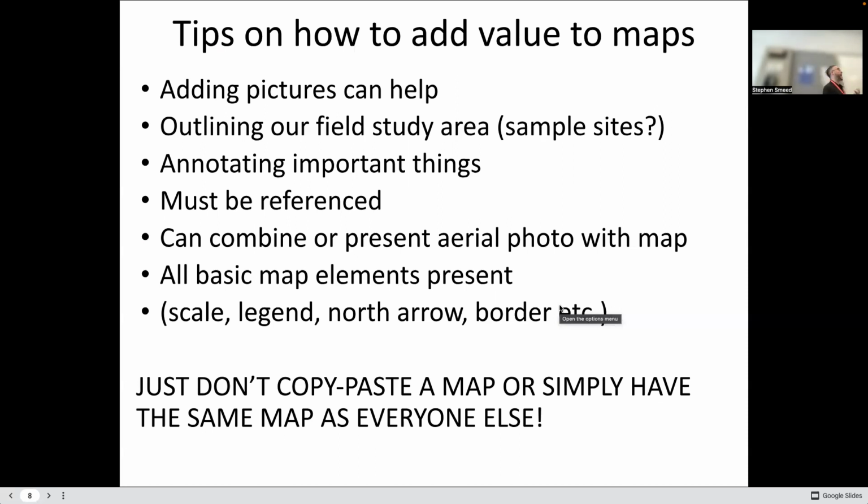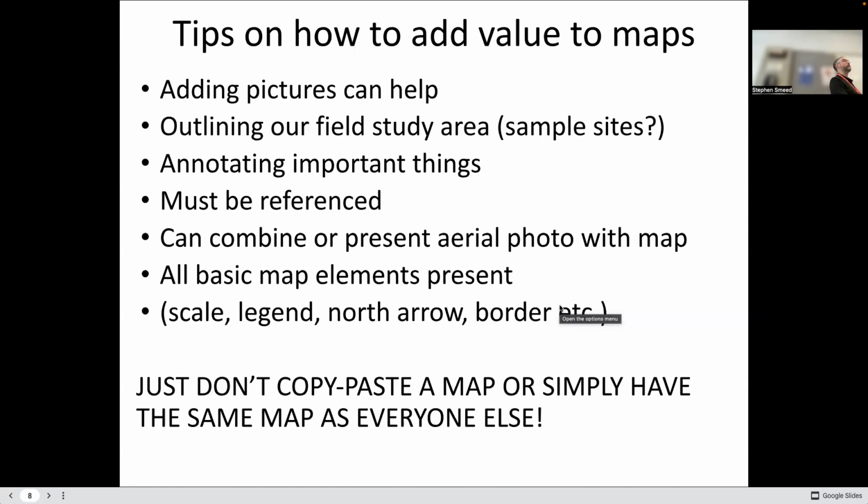It's the idea of adding value. So if I ever tell you your picture needs to add value, or your map needs to add value, that basically just means you need to add information from yourself to your image. I never ever want to see you just take a picture and throw it on there without adding value. Every image, every visual that you put on, I want you to have that value-added component to it. If it's too much, I'll tell you, but I'd rather tell you it's too much than you didn't do it.